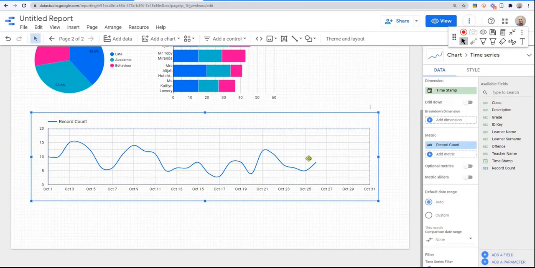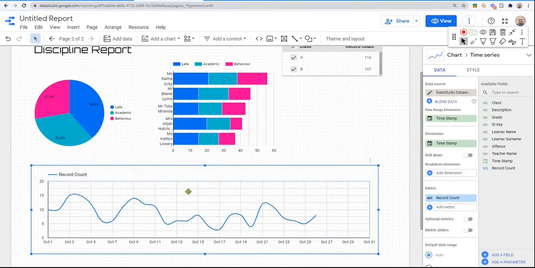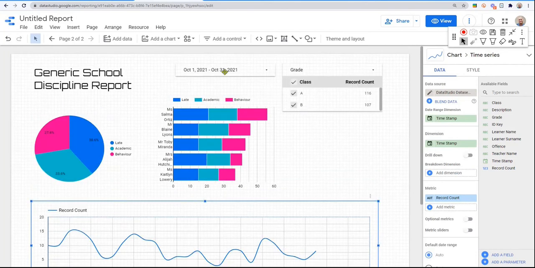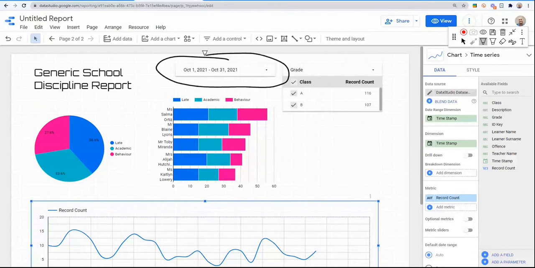The problem is that it's using the date range that's defined here at the top, and it's applying it to this timeline, because I've told it to apply it over here, right? All you can do is remove that option there.